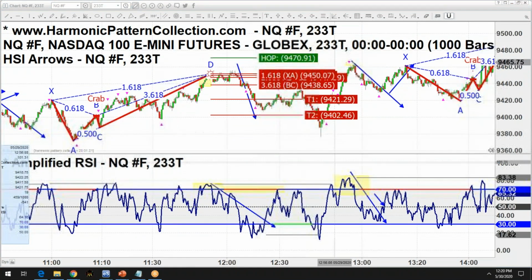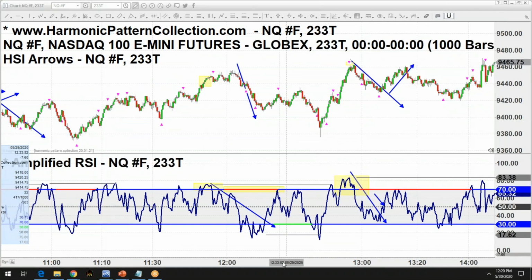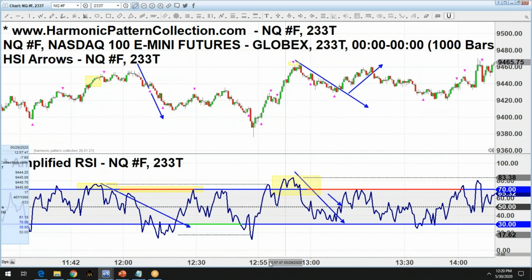All right, here's a little situation on even a perfect crab. Check out this, even the bullish situation here. So that top side, that signal went down. Another deep oversold reading. This is a 233 tick chart, so on the NASDAQ NQ intraday, no surprise, it can be quite volatile. And look, that's 94.50, all the way down here is 93.80. That's 70 points within a 1 hour time frame. But there's ways to understand where that bias will occur.